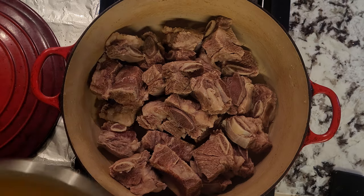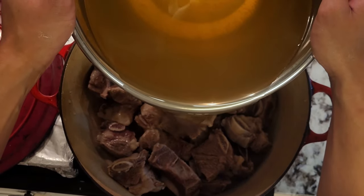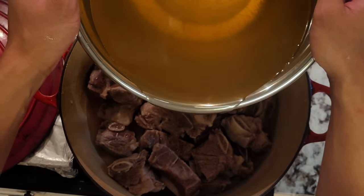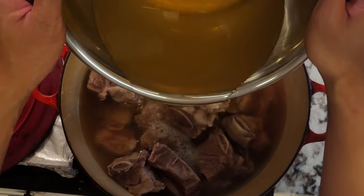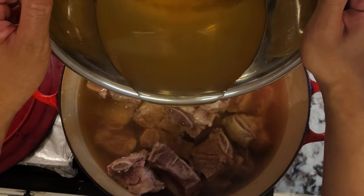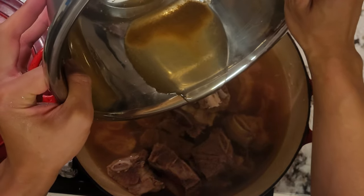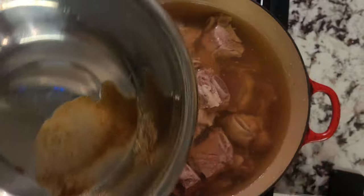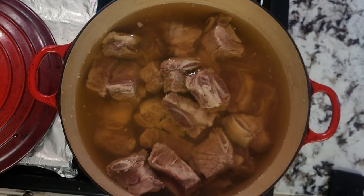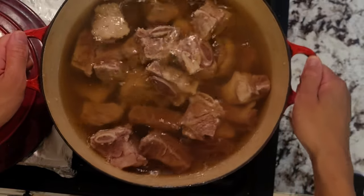I have some dashi that I prepared ahead of time that I'll pour into my pot to cover the short ribs. Normally in most galbi tang videos I see, many chefs just use water, so I always wonder — why not dashi? Dashi is a light stock used mostly in Japanese cooking. It's clear but packed full of umami. Koreans actually use something similar with kombu, but instead of katsuobushi, they use dried fish, fairly similar to myeolchi. I didn't have any at the time, so I just opted for Japanese dashi instead.